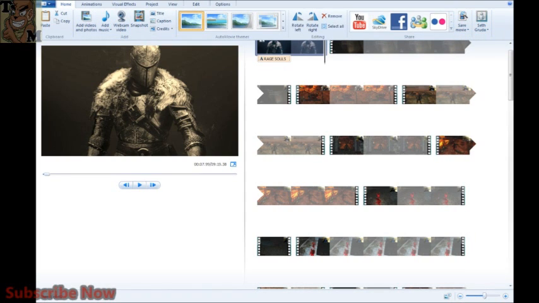What I do is drop down, save movie, and you have all these options here. Okay? Do not pick any of these. Don't pick these because it changes the format, so it might not be compatible.